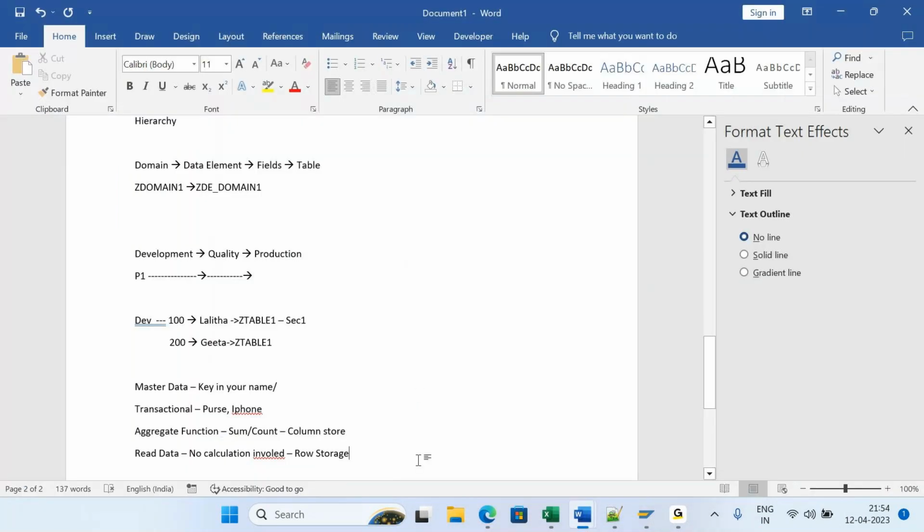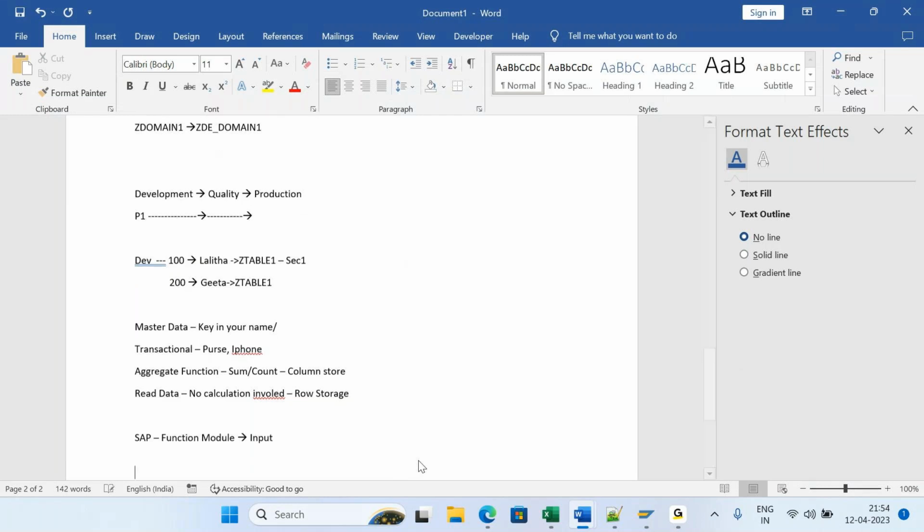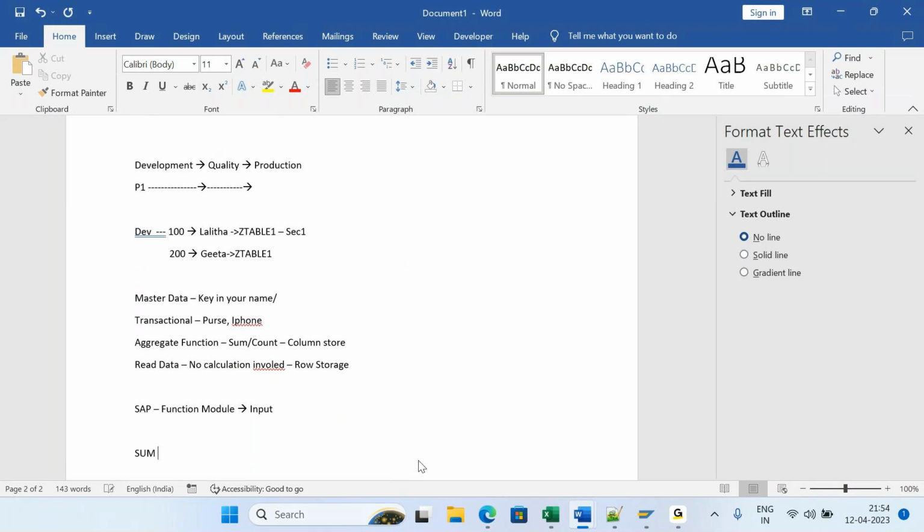Did you use any application like a calculator? You put 2 plus 3 and it gives you 5. So what is that? There is some function happening which is adding the things, right? So in SAP we have a term called function modules. A function module is something where you give an input and it gives you an output. Suppose you created a function, sum for numbers. You gave it 2 comma 3 as input, and it gave the output 5. Inside sum it was doing 2 plus 3. Every function module is mapped to a function group.